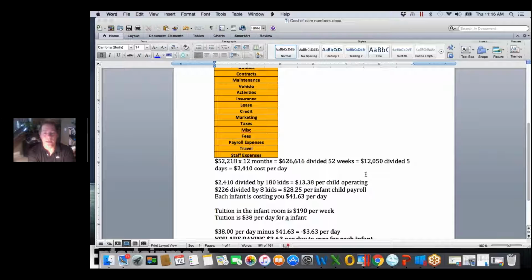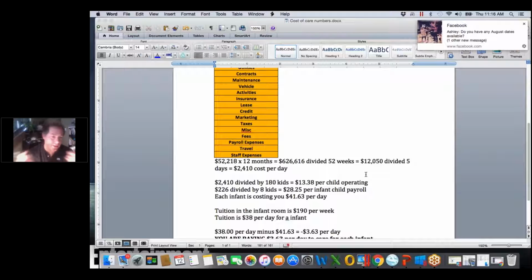That's a big magic number that you want to hold on to. You want to circle it, put it in red, but that's your cost of care for each child in that infant room, $41.63. Now, here's the fun part. You're going to take your tuition, whether weekly or monthly, and figure out how much tuition you're collecting per day for those children.